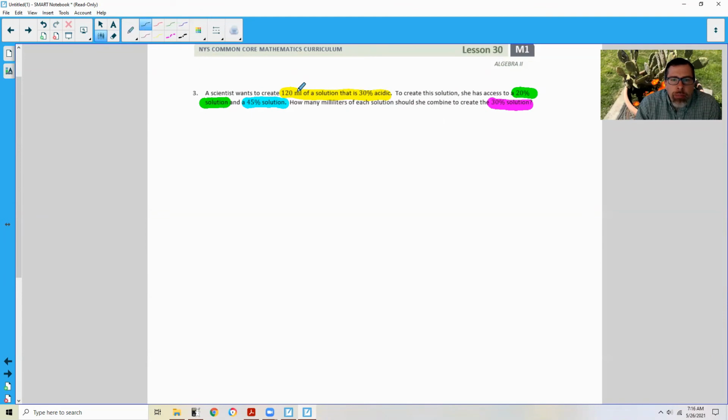Well, we have 120 milliliters of solution. All right, so what we do is we will call this solution X, and we'll call this solution Y. So given a total, just starting with the easy part, there's some amount of the first solution plus some amount of the second solution is going to equal our total solution of 120 milliliters. So first we're talking about the volume, and then next we want to take into consideration the percentages of each. So this is going to be our leading coefficient for each of these variables.